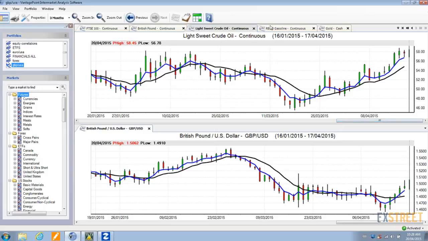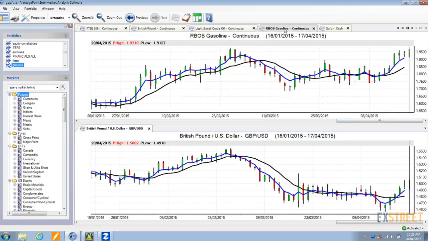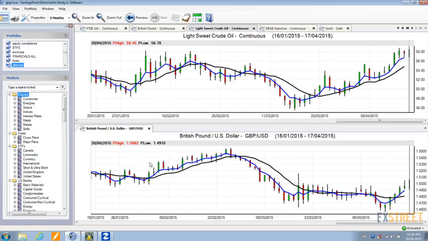We can see that essentially with oil and particularly RBOB gasoline contracts, there is virtually almost no lag. There is a little bit of lag in this correlation at times with light sweet crude oil. Sometimes there is, sometimes there isn't, and that's usually because there's been an outside interference, okay? So when we look at this, there's virtually no lag. As oil started to move higher, the British pound, a day and a half later, followed. In this particular case, we can see the British pound sold off right here, and then ultimately oil followed, okay? So there can be a slight bit of lag.